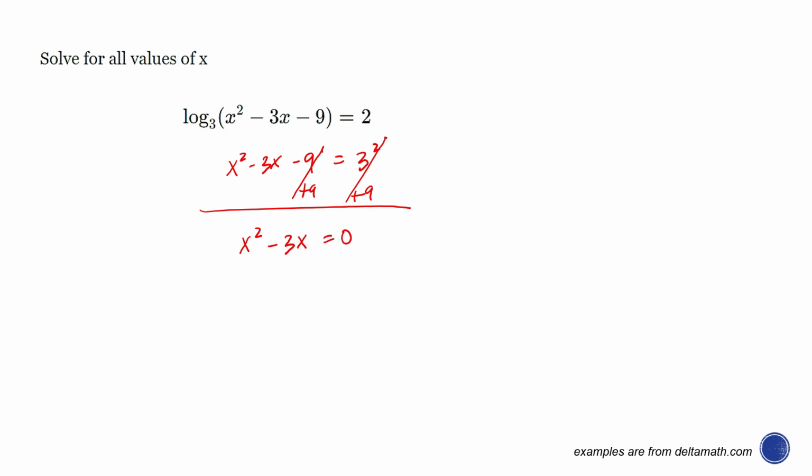Now this is a simple factoring. x squared and negative 3x both have x, so that's the common factor of those two. Then divide each term by that x to find the other factor. So x squared divided by x is x, negative 3x divided by x is negative 3. And then we have x equals 0 and x equals positive 3. Alrighty, let's go to the last example.